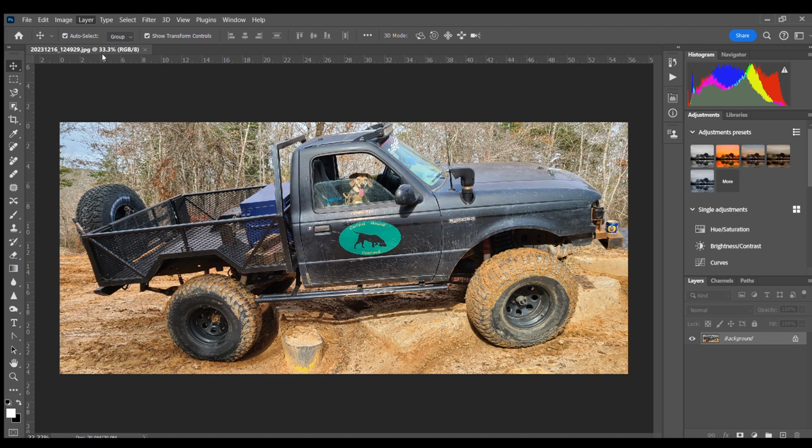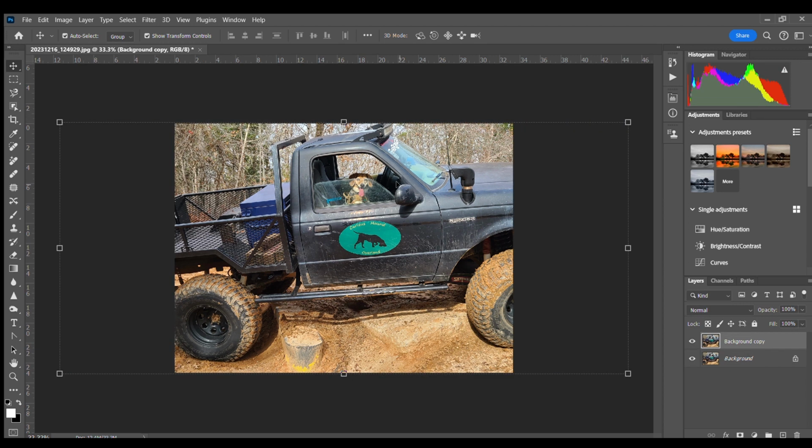Let me get my duplicate layer to work with. Okay, and I go to set my canvas size for my picture and go back to pixels, and I want 2400 by 1800. Okay, it's going to clip it. Yep, I know. And there we are again. That's what I'm stuck with.